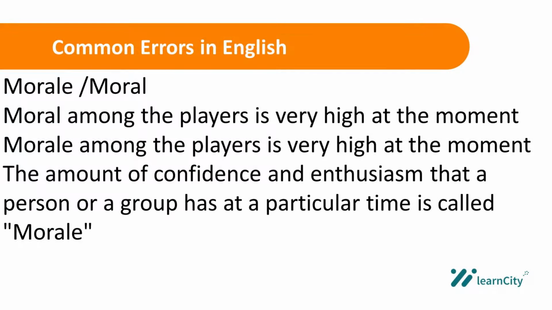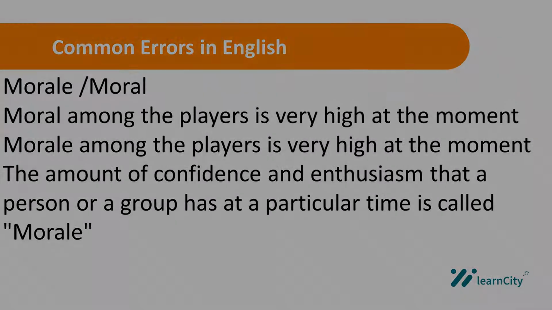Morale among the players is very high at the moment. And then we have moral among the players is very high at the moment. Now, the first one is a lesson, usually religious, right? A religious lesson or something they teach you, a lesson to be taught, right? The other one is the level, the amount of confidence or enthusiasm that a person or a group has at a particular time. That is called morale.